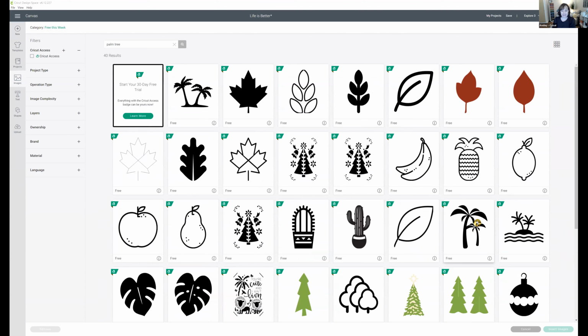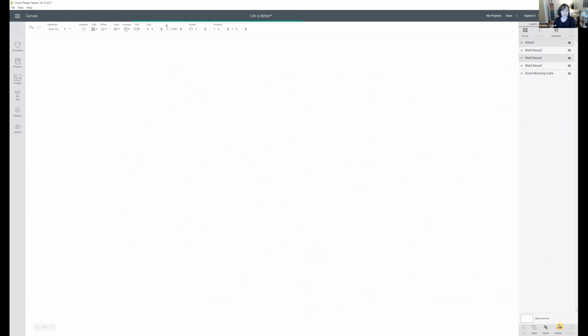I'm going to grab this image here, and this is image number M9FE86AC, and I think we can drop that in the chat for you. It's just called palm trees, and it is a free image. So I'm going to select that image and insert that image onto my canvas.